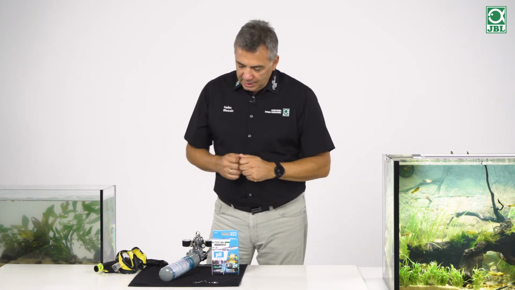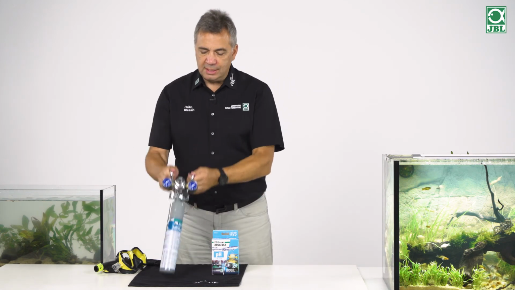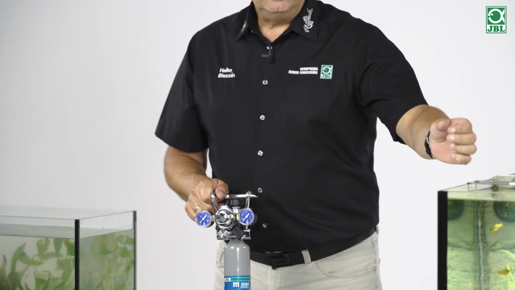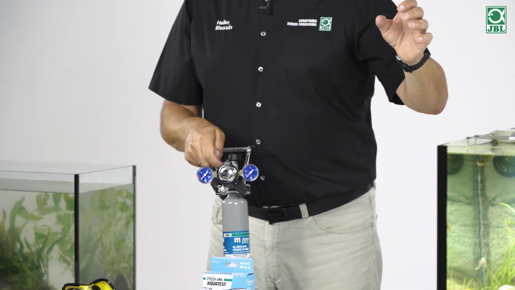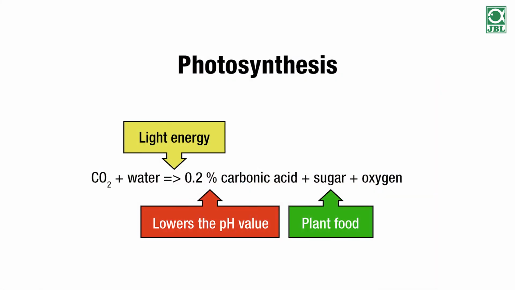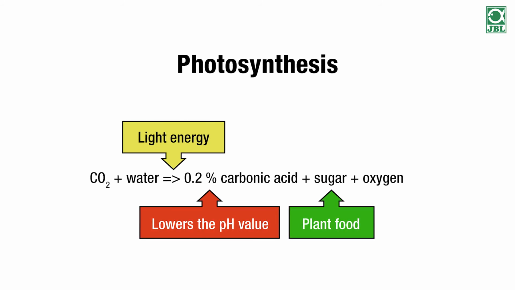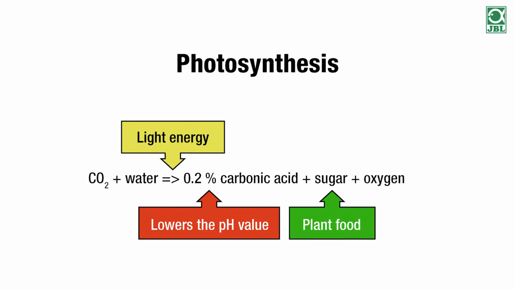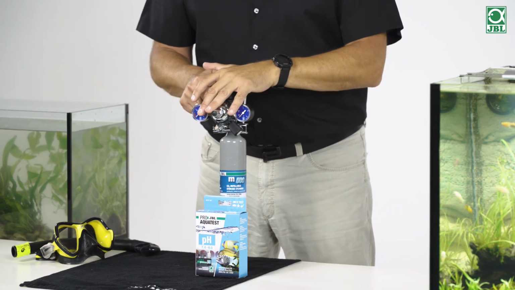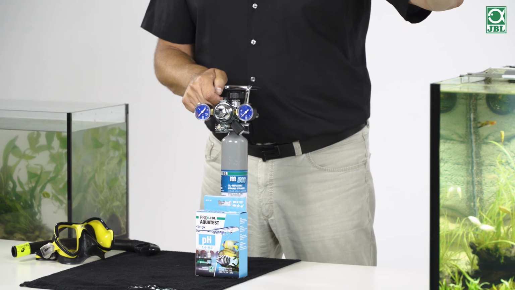The third option is actually the most elegant one. This is adding CO2. If I pipe CO2, the gas carbon dioxide, into the aquarium, part of this CO2 gas is used by the plant, and part of the CO2 reacts with the water to produce carbonic acid. And as soon as we have more acid, the pH value goes down. I can therefore say quite elegantly that I would like a pH value of, for example, 6.5, and add CO2 until this value is reached.